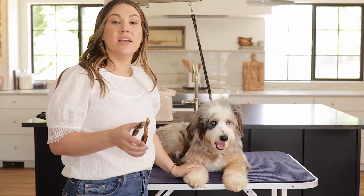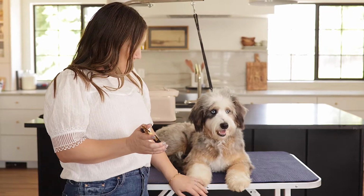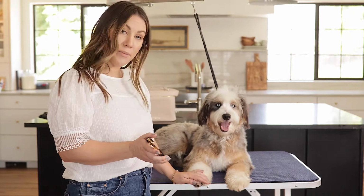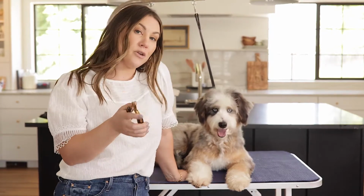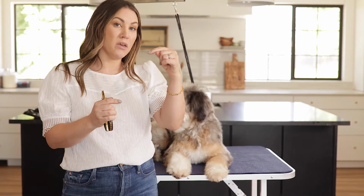All right, now we're gonna clip her nails with our clippers. So Olive's nails are pretty easy because they're white. She does have a black one, so I'm gonna show you close up how I do this. There's a couple different angles, but the safest thing when clipping your dog's nails is to take a little bit at a time. What we're looking for is the quick, which is the little bit of pink vessel coming up.